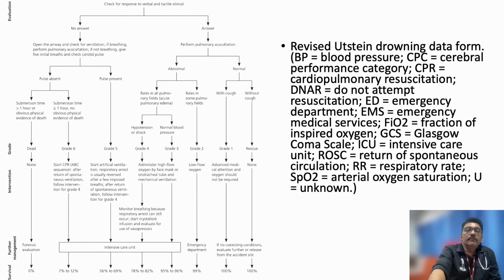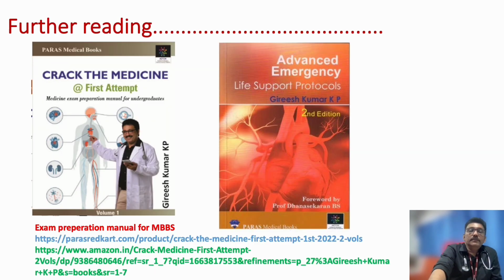So this is a bigger chart, which will tell you the grading of drowning. I am not going to the details of that. You can read about this chart, and that will give a complete outlook of drowning management in the emergency room. So we have discussed one of the important causes of death, that is drowning. Many deaths are already prevented by lifesavers in this type of areas. Most of these lifesavers are well trained in BLS, ACLS, all these protocols. They are well trained in most of the centers.